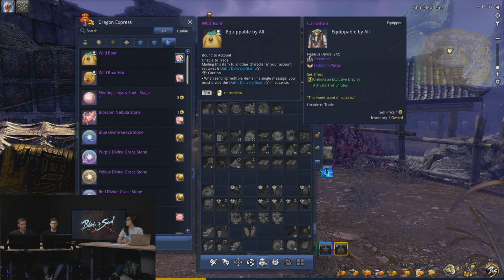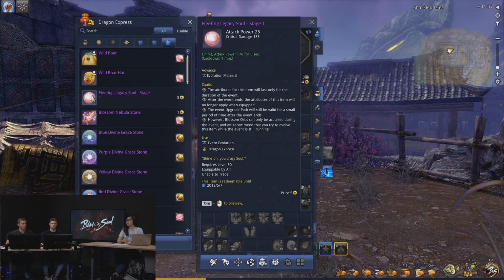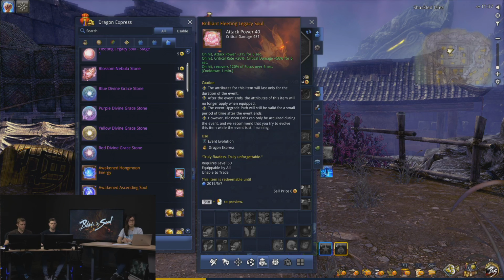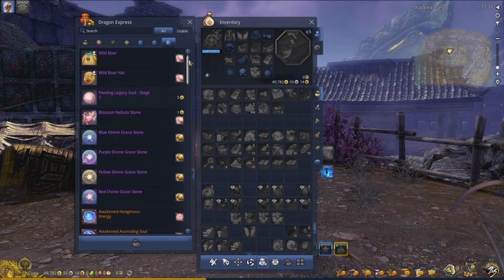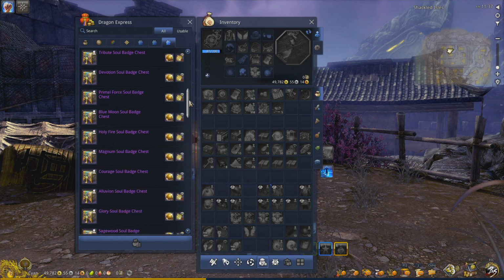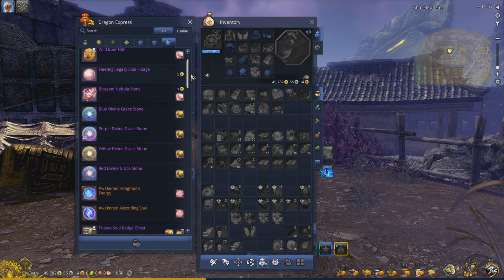You can get these fleeting souls, which are temporary souls, and if you upgrade them to the highest level, you get the brilliant fleeting legacy soul, which you can exchange for an awakened Hongmoon energy or an awakened ascending soul, which are permanent items that you keep with you. And also, if you already have your soul at those levels or higher, we have other options. We have divine greystones. We have the new Mystic Badge chests. We have the Wild Boar and Wild Boar hat costumes.